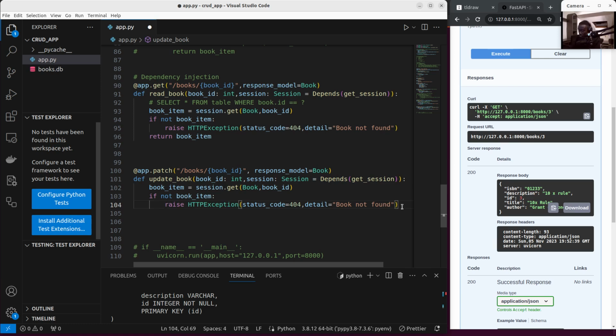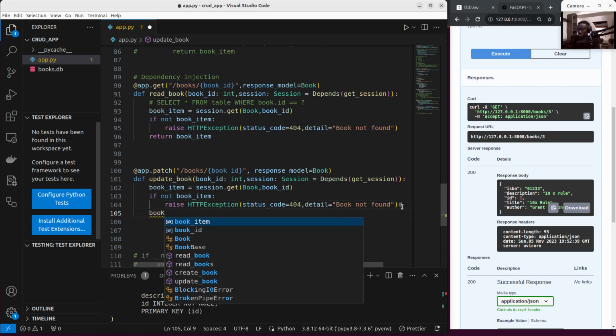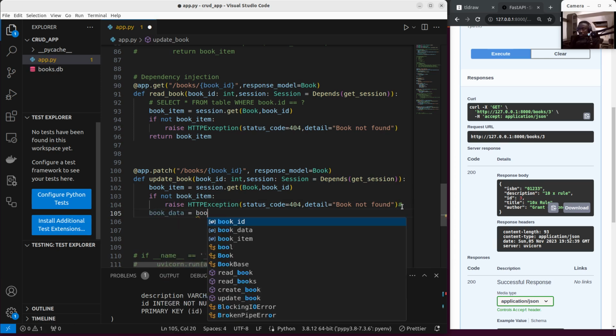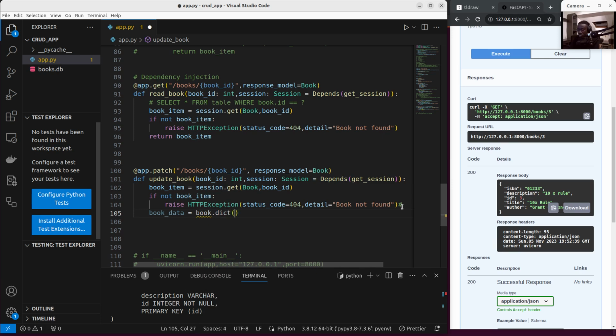But if I find the book, then I'm going to get the entire book data. So it's going to be my book.dict. book.dict is going to be using Pydantic behind the scenes, picking the book that we have retrieved, and then we are going to convert it. So that is a basic understanding.